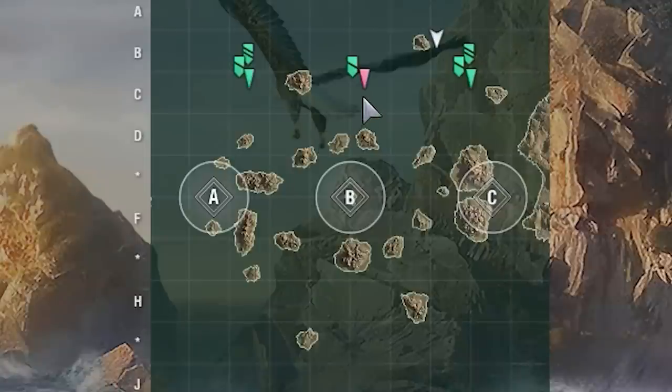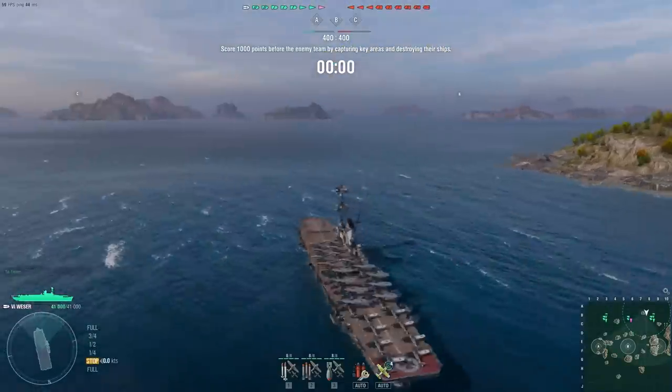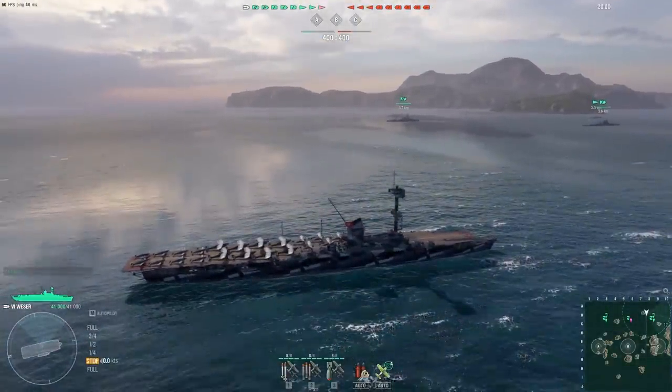Okay, so we're in the center of the map. We have to get B, although I am not going to be getting B. I'm going to be staying back. Oh, that means that literally we're just going to have one cruiser that has to take this whole circle. We're not getting that circle. I do have a little island here to hide behind, and I'll try my best to give him support from the skies, but I don't know how this is going to go.